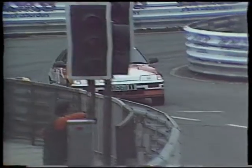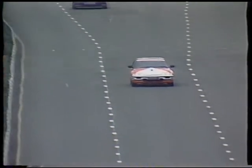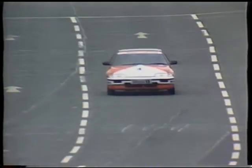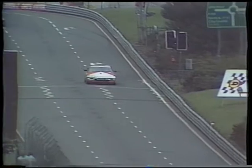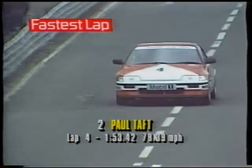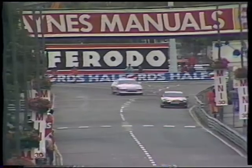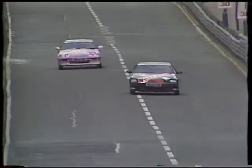It's still Taft from Watts, with Stephen Wardby now in fourth place, going in and out of the Pershore Road roundabout — well known to Birmingham commuters as quite a bottleneck on the way into work. Up the Belgrave Middleway, cleared of traffic. Interestingly, at Thruxton on the fastest part of the circuit, these little cars reached 135 miles an hour fully stretched. Aerodynamically they look very neat. Stephen Wardby must be wondering what he's doing wrong not to be up with the leading pair, having won three races this year. Taft has responded to the pressure of Watts with a new fastest lap — they're swapping fastest lap times. Averaging 78 miles an hour around this barrier-lined circuit, with absolutely no room for error.